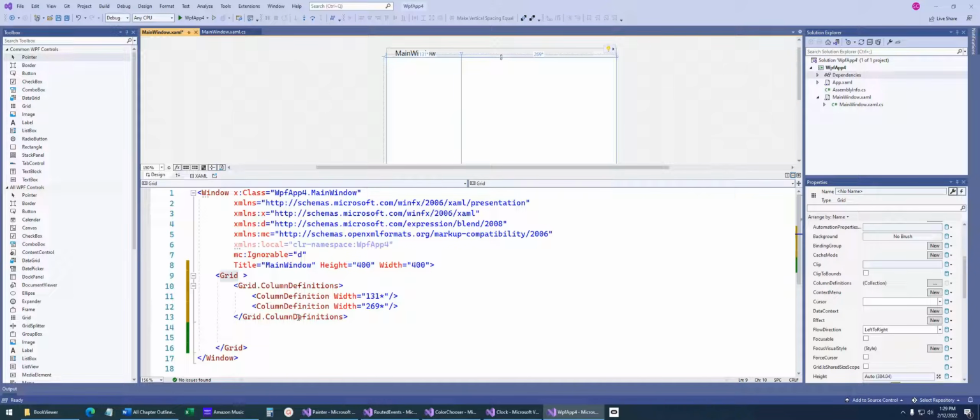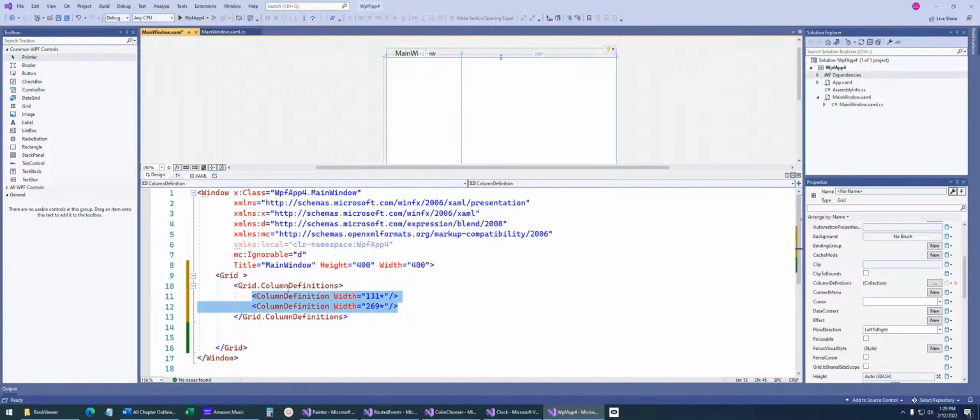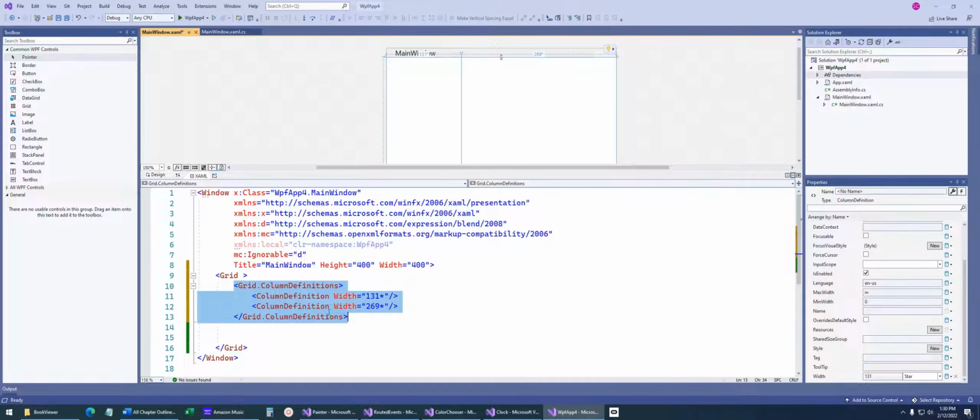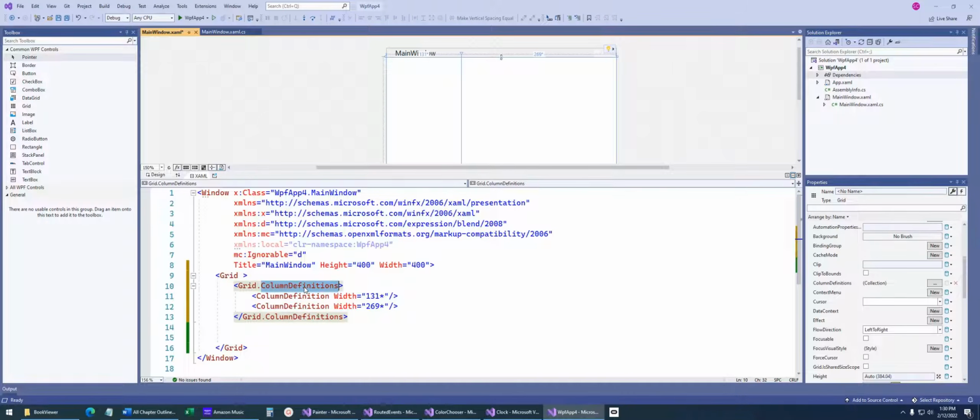So I click up here and it's saying, oh, I think this is what you wanted. Now I just wanted to do this so it'll show you the syntax, because even I forget, again, this syntax of we're saying in our grid we want to create some column definitions, and oh, by the way, here are our column definitions. Just ignore this syntax for right now.